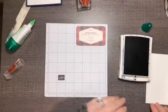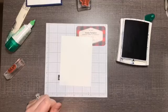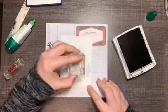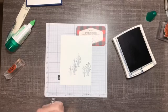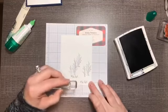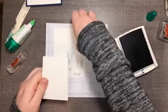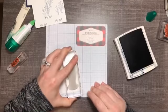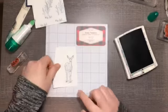For the front of our card, I have another layer of Whisper White that's five by three and three quarters, and we're going to stamp some background images — the same as what we did on the inside. So three of those branch images and then some grass. Then on a scrap piece of Whisper White we'll stamp our deer image — the stamps have really nice detail — and this one we are going to fussy cut out.